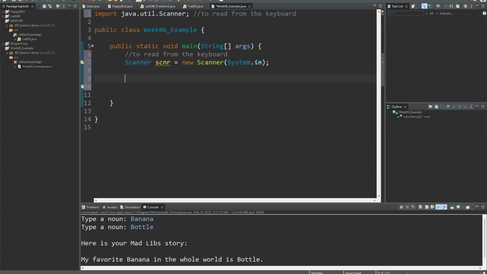Now I'm going to declare a string, and I'm just going to call this myString, to give it a name that makes it clear that it's a string, but not a string called string, because that might be confusing. So I have a string now.